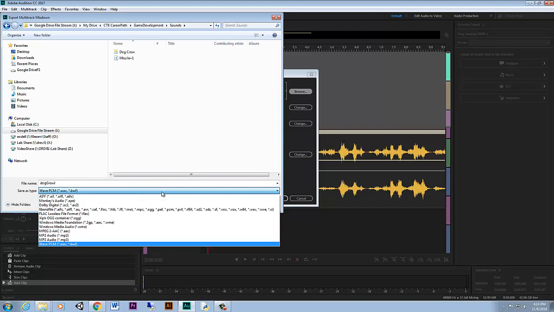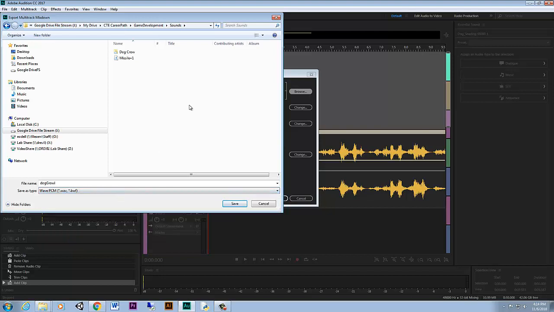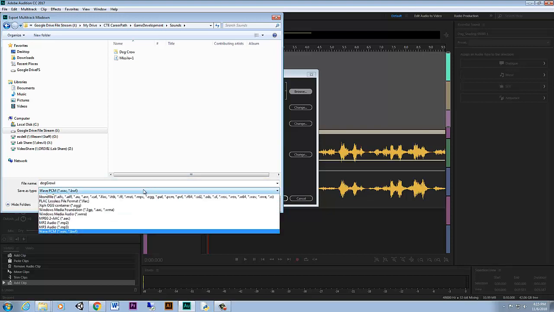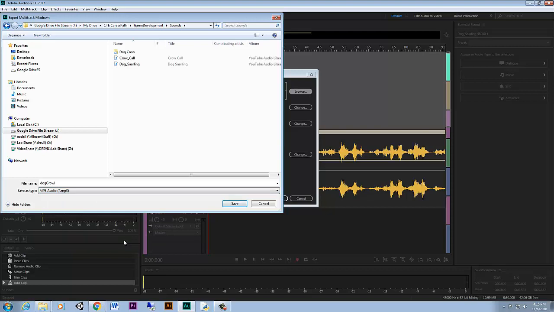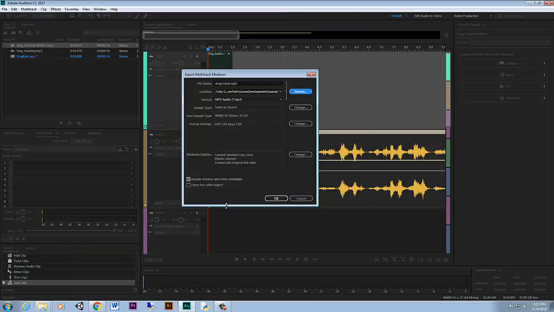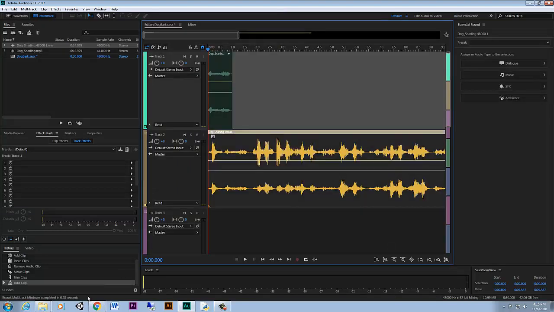You also could save it as an MP3, different file types. I'm going to save it as just a WAV file. See if that works. Some files don't work as well for other applications in the game, so you can always come in and change that later if you want. A WAV file will give you the maximum file size and the best quality, and MP3 would be something that's more compressed, pretty similar to WAV quality. So let's go with an MP3. So I'm going to save it as dog growl MP3. I'm going to save it, hit OK.